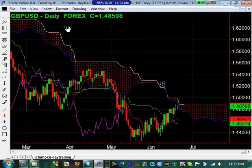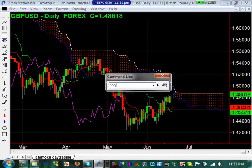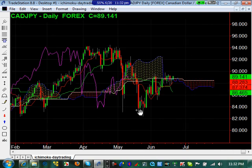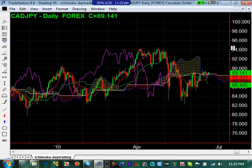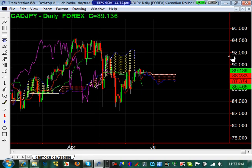Let's look at the GBPUSD real fast. You can see there's not much here — this is a counter-trend play. It's coming to the top of the cloud, but the future cloud is basically still bearish, so this could go either way. Let's look at CAD/Yen — this is my favorite pair. This really hasn't done anything either, it's just chop. Pretty much just consolidating. You can see it's just ranging here. This really hasn't done anything, but it also has the potential of breaking out. There's no momentum right now because the Chikou is going for the cloud, and that cloud was created from the huge volatility we had on those days.